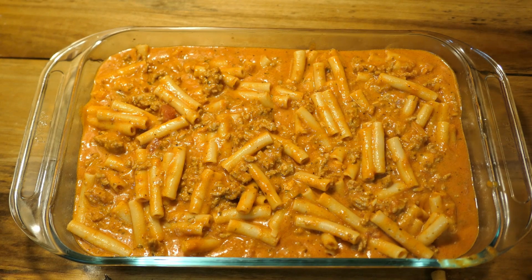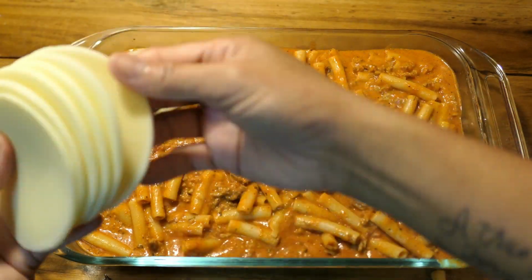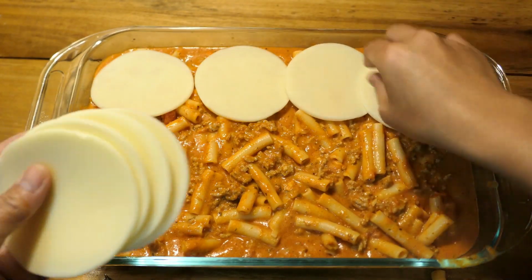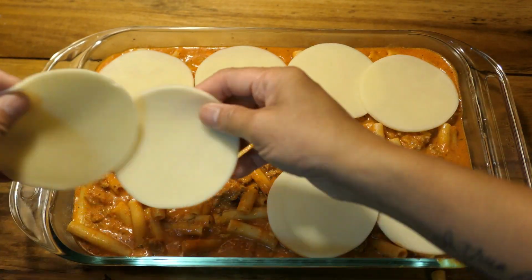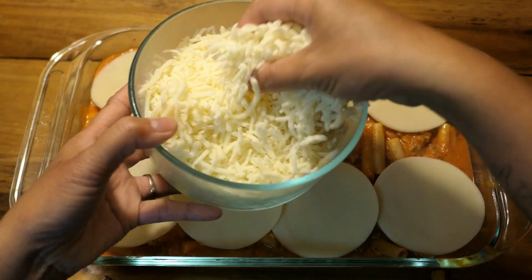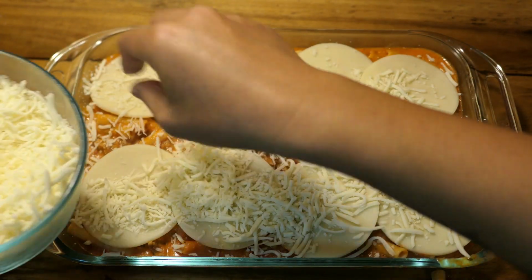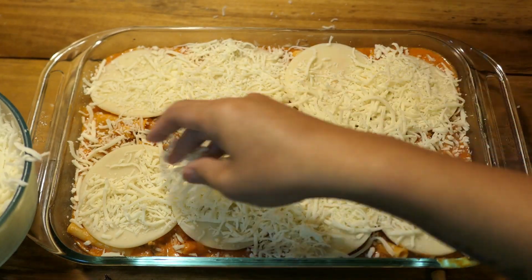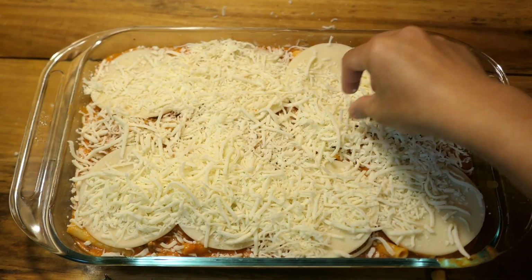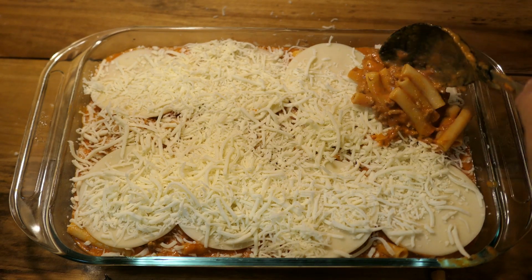So what I'm going to do, everyone, is add my provolone cheese. Okay, and then right there. And then I'm gonna top it with mozzarella cheese. I'm gonna leave some because I need to put, I'm making so much mess. Alright, so now I'm gonna add more pasta, the rest of the pasta.